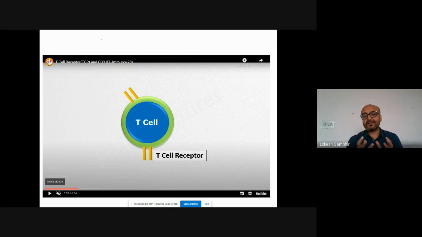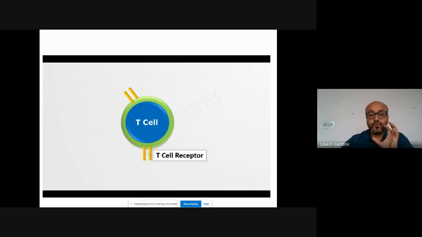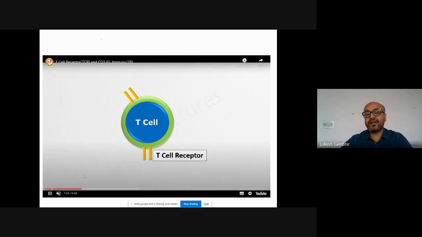Now, a single T cell receptor after getting mature contains thousands of copies of these T cell receptors on the surface. For simplicity's sake, I am showing only two copies, but there are thousands of copies present on the complete T cell membrane. Now, these T cells will be expressed, as I told you, after getting exposed to the antigen only in the thymus, and their expression is what we are calling the maturation part.